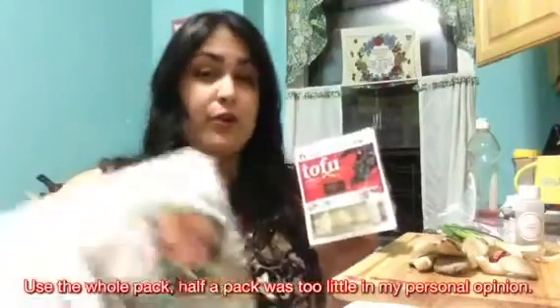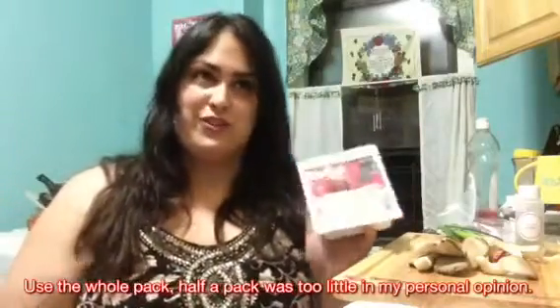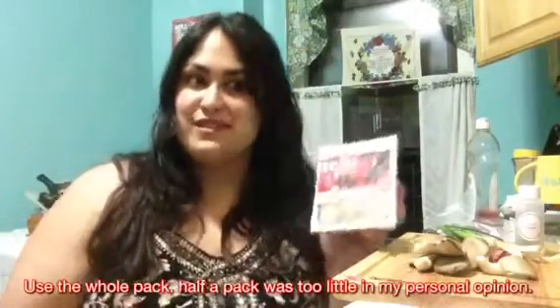The ingredients you need for this recipe include 14 ounces of tofu — you're only going to use half this package. Not sure if you have half a package of tofu just sitting in the fridge, but you're only going to need half. Or you can double your recipe by using the whole container and just doubling everything. You can find tofu in your local grocery store — usually in the vegetable aisle. They sent me a whole one, so after this recipe I get half of it to use for whatever I want.